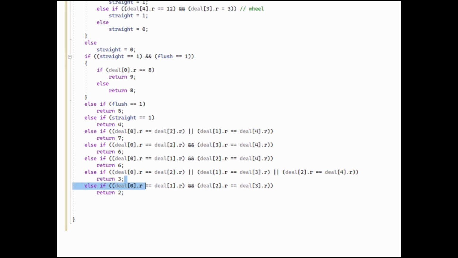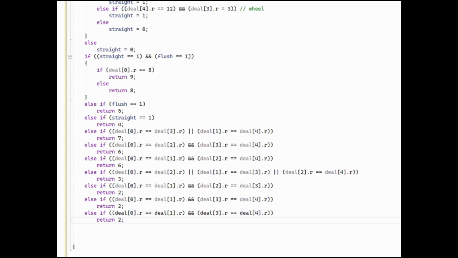In this first way, card 4 is the singleton. Another way is that the ranks of cards 0 and 1 are equal, and the ranks of cards 3 and 4 are equal. And yet another way is that the ranks of cards 1 and 2 are equal, and 3 and 4 are equal. So card number 0, 2, or 4 can be the singleton.